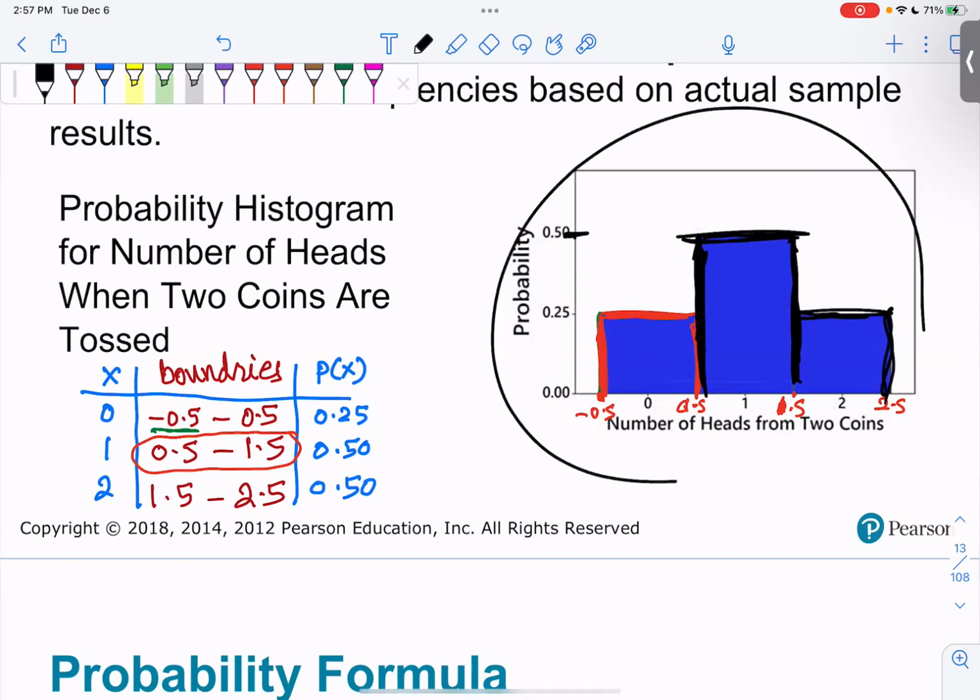Okay, so now this is a probability distribution using what? Using a graph. And the difference between this histogram and the histogram we did before is what? In the histogram we did before, what did we have? Frequency. But now we have probability. That's why we call it a probability histogram. So there it was just frequency, and here we have probability.